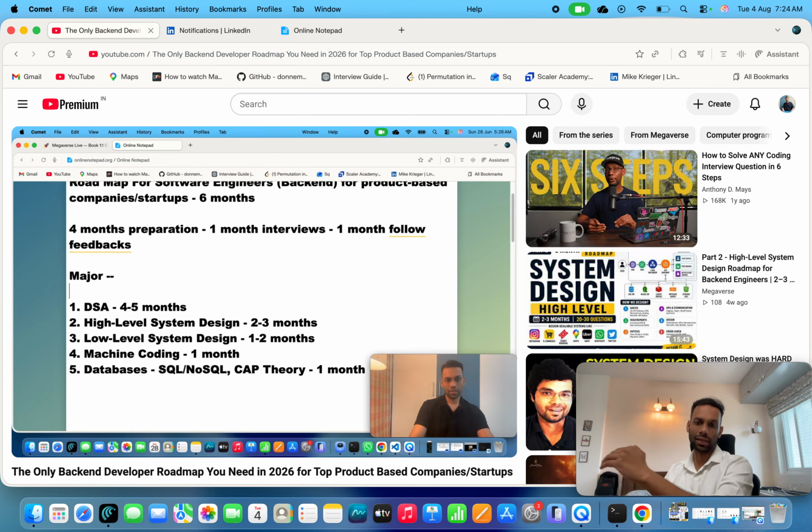But on the lower side, like how your code will flow, how your data layer will talk to your database and vice versa, how your business layer will talk to the data layer, or a little bit of concepts of how the code is going to flow. In machine coding, you actually need to code. Given a module, given a particular system, you need to code it. That's the only difference, but the concept is the same. You apply the low level design first, and then you start writing code.